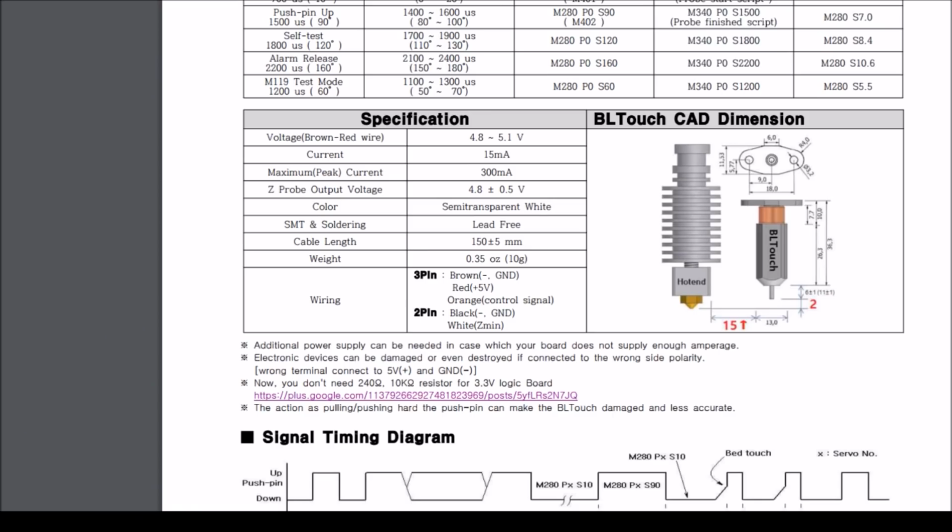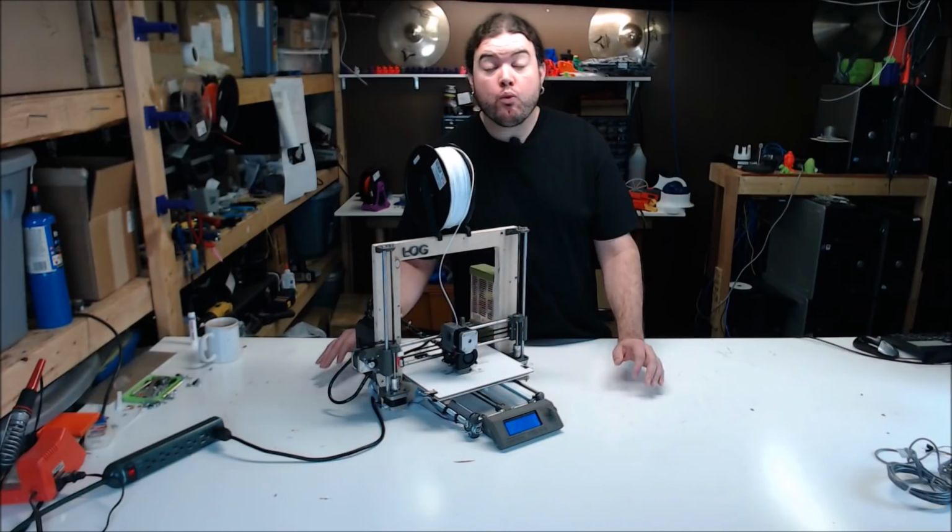Also note, when mounting your BL touch, there's a specific height that it needs to be at. Consult the BL touch manual to figure out the perfect height. Again, there's a lot of mounts available for the BL touch, probably for your printer on Thingiverse. Remember, the inductive type sensor has to have something metal on the bed for you to use it. The print and Z build plate has a thin layer of copper inside it that allows it to work. You can also use an aluminum build plate with some glue stick on it, but you can't use a glass sheet with aluminum tape on it.